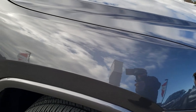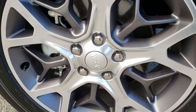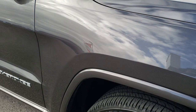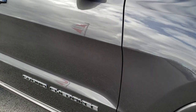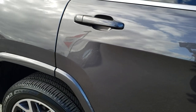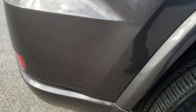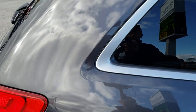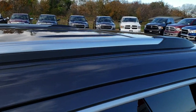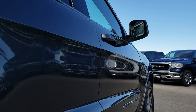The passenger side fender is in excellent condition, and the passenger side rim is in really nice condition with no scuffs or scrapes. As you go down this side of the car you can see just how clean the body is, how reflective and mirror-like the paint is. We take these HD videos so that if you are far away or cannot make the trip down, you can still see and hear the vehicle and have confidence in what you're looking at. It also has the roof rails, and this entire side is very, very clean — no dents or dings.